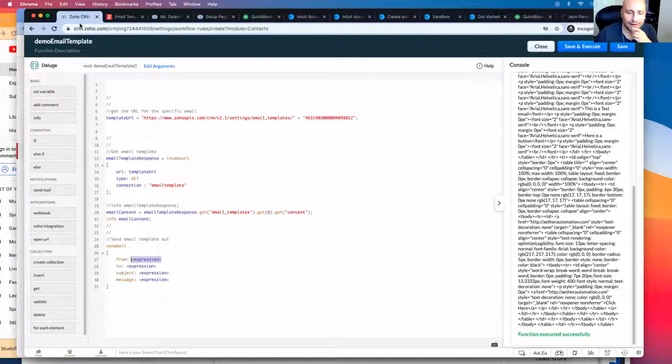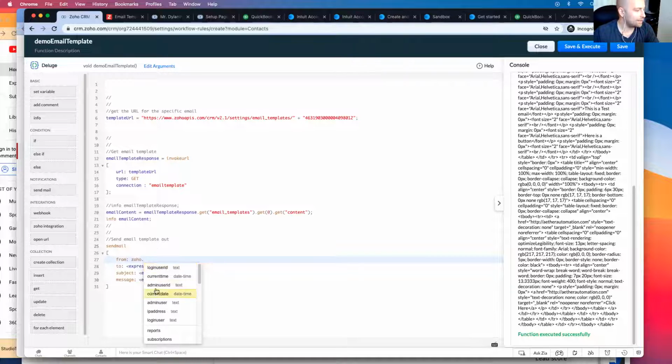Because in this video, I'm not going to be covering how to verify email addresses, I'm going to show you a little trick. I'm going to send it out from the admin. So let's go zoho.admin user ID. And that will allow me to send it out from the admin user, right?